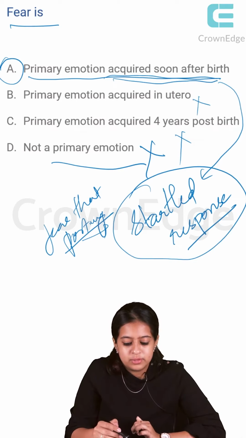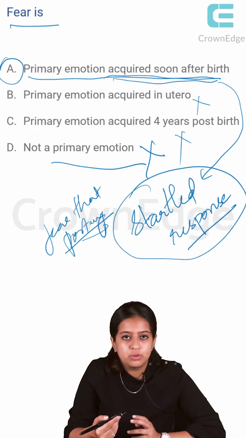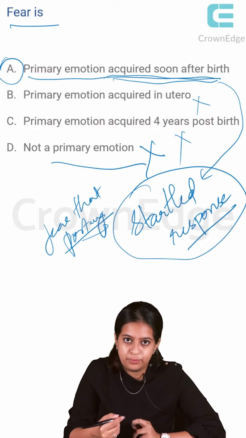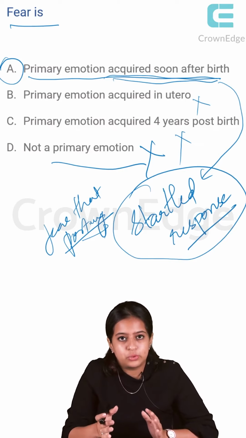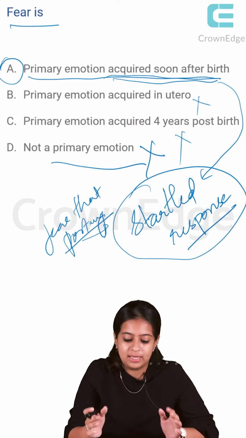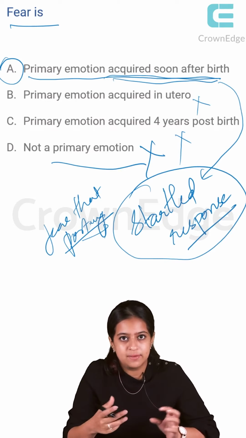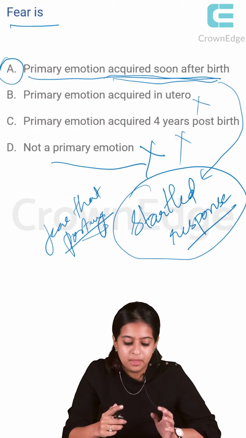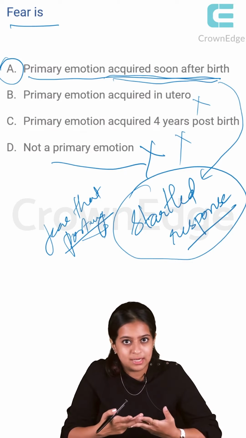Okay, so this is one question they can ask us: in a 2-year-old child, what kind of fear is being portrayed? For every age group, like 0 to 2 years, 2 to 6 years, preschoolers, school-going children, and adolescents, every age group has a different portrayal of fears. They have certain reasons for why they get fear. So in 0 to 2 years, it's more of a startled response. It's being portrayed as a startled response.